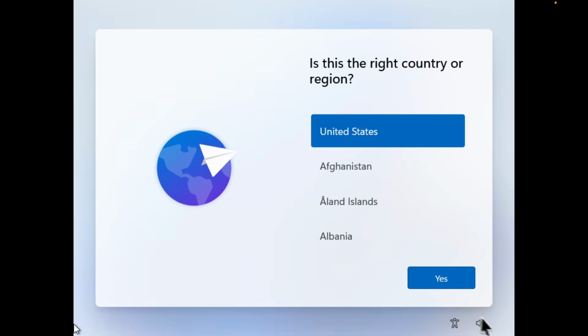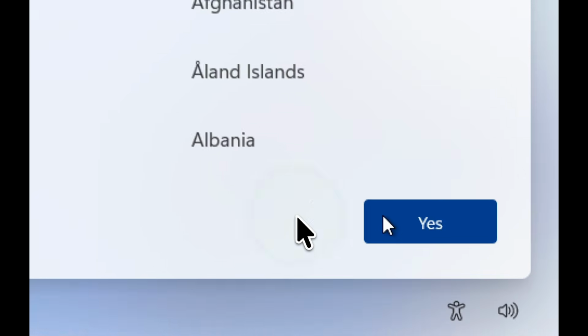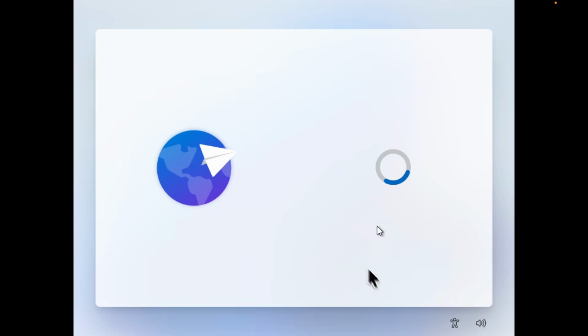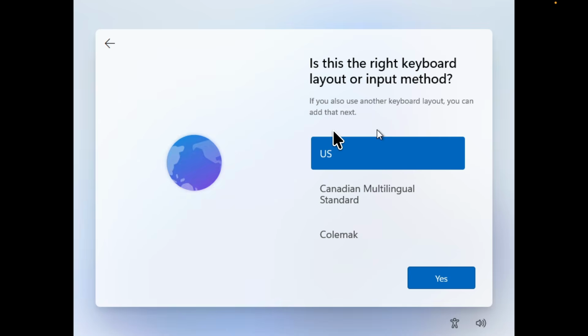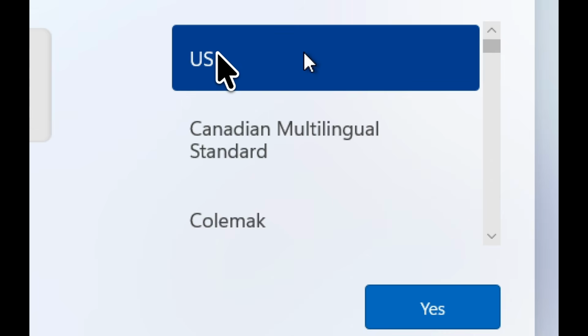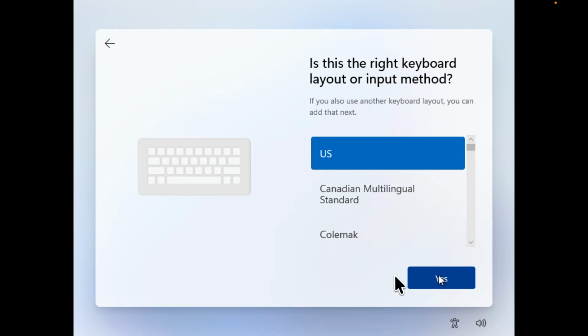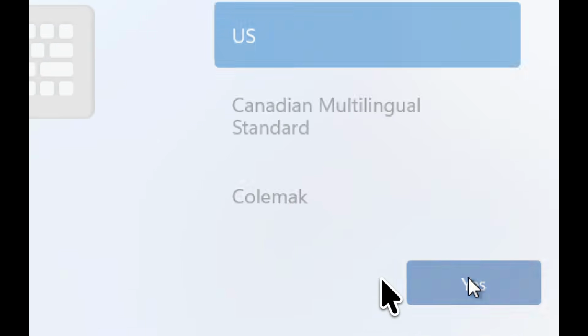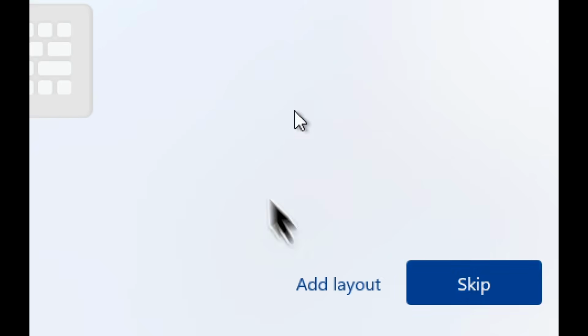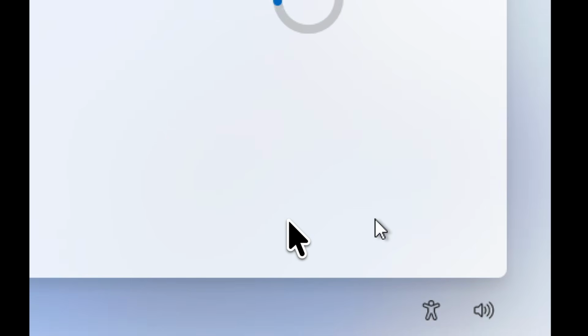Finally, we now have our Windows and we continue our setup from here. So click on the yes as for our preferred language, which we selected as the United States. In here, we'll be selecting our keyboard. Remember, my keyboard is US. So you select your own preferred keyboard language. And our second layer, skip.